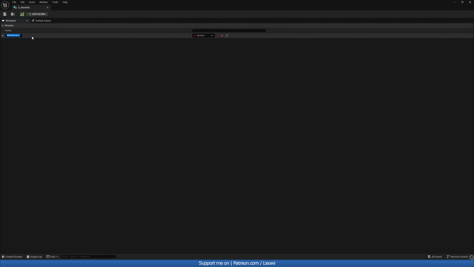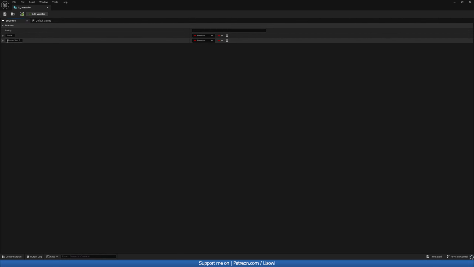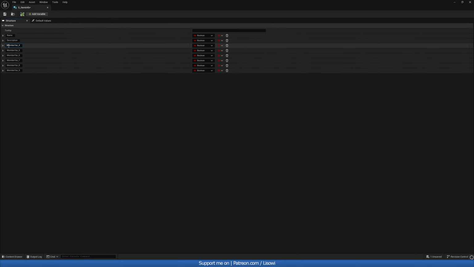So in here, let's start by giving it a name. Let's then do a description. And what else? Let's see. We want to know the image the item has. We then want to know its mesh type.